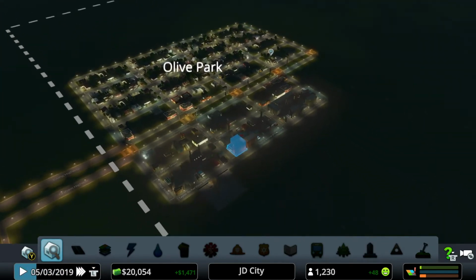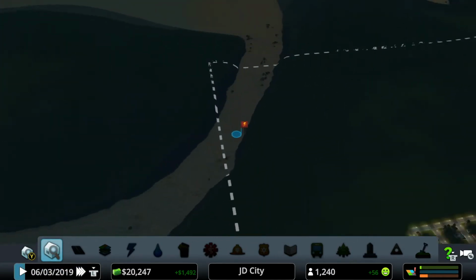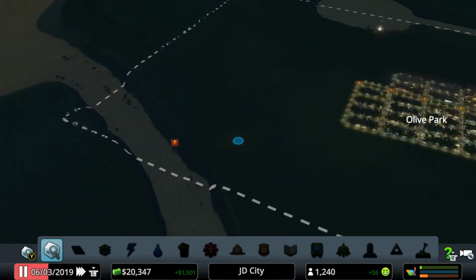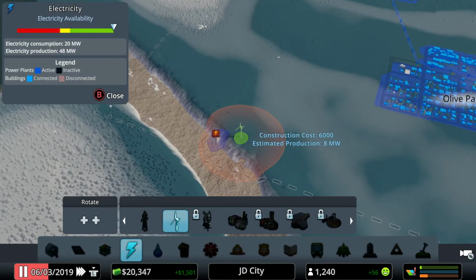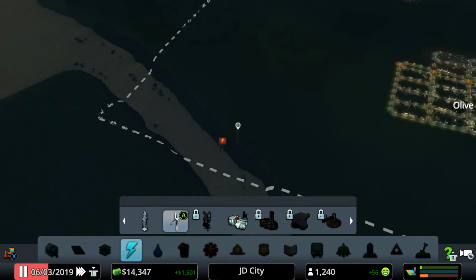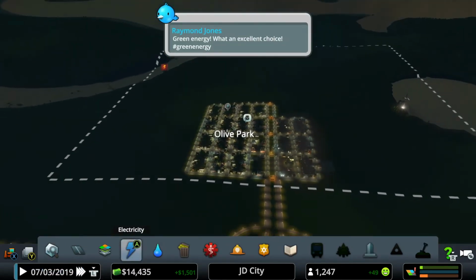And for now, I think I'm just going to leave Olive Park. That sounds fine. That's whatever. I might actually change it later, but for now, we're just going to leave it at that. And I just realized we need some power over here. I'm going to throw down a windmill, because that can't hurt the power situation anyways. So we'll just throw a windmill down right there and call it good.